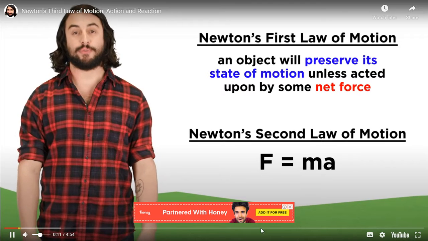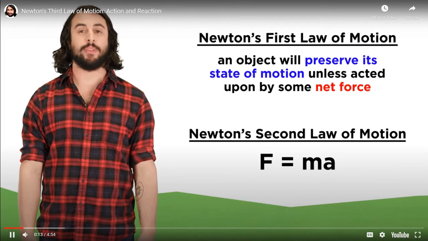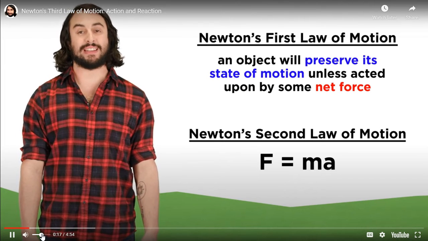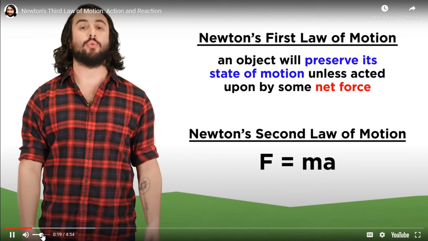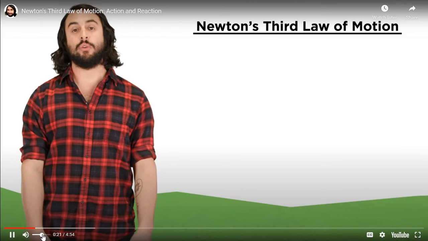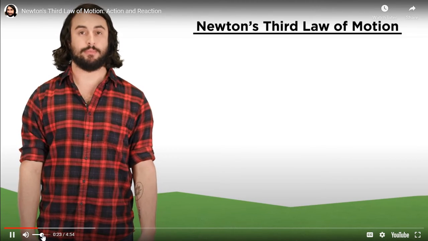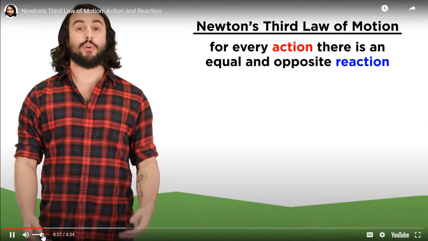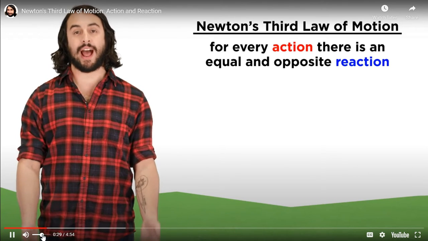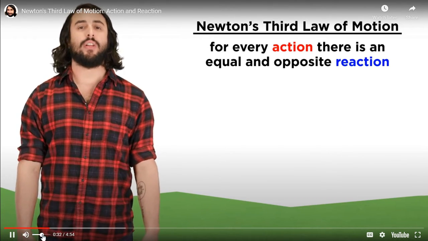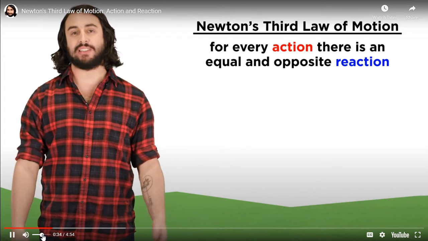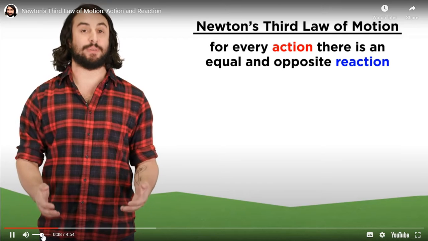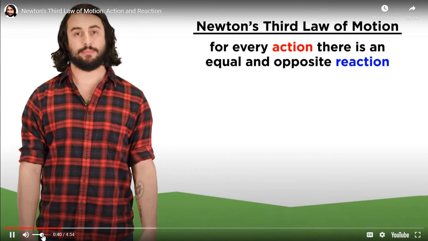After learning about Newton's first law of motion regarding inertia, as well as the second law regarding the proportionality of force and acceleration, we are ready to round out the trio and look at Newton's third law of motion. This is most famously stated as follows. For every action, there is an equal and opposite reaction. While this is often quoted out of context for metaphorical purposes, in physics it means something specific and quantitative.